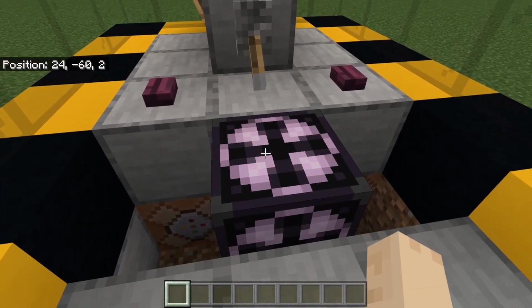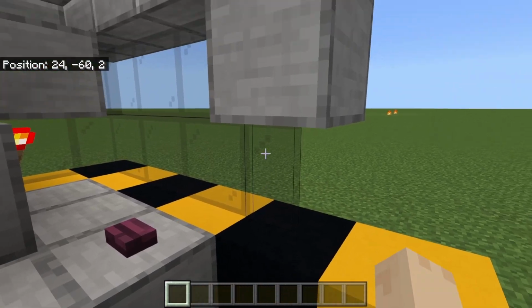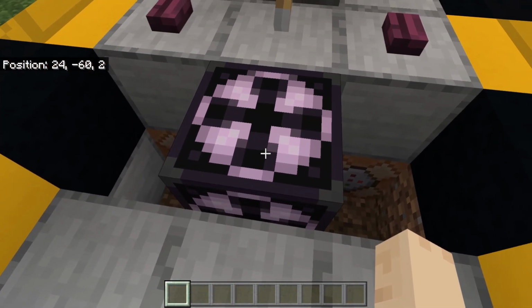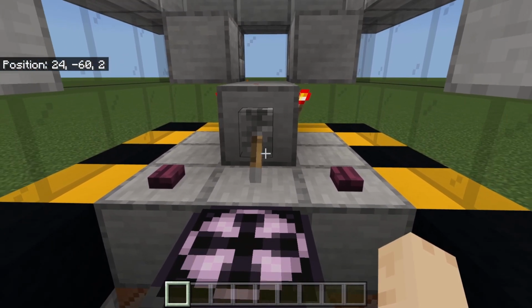This here is the structure block that I had you use the commands to get. Once you get this fully built, you're going to want to go ahead and place one of those down in the position where you're going to stand when you operate the machine gun.